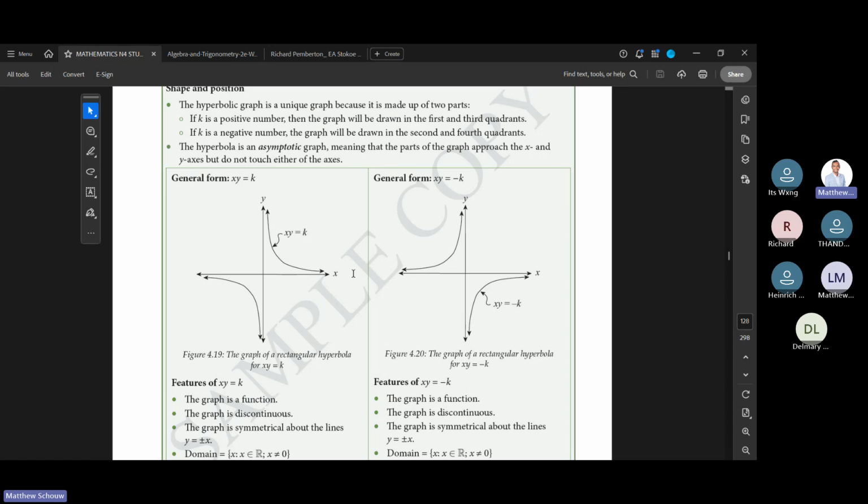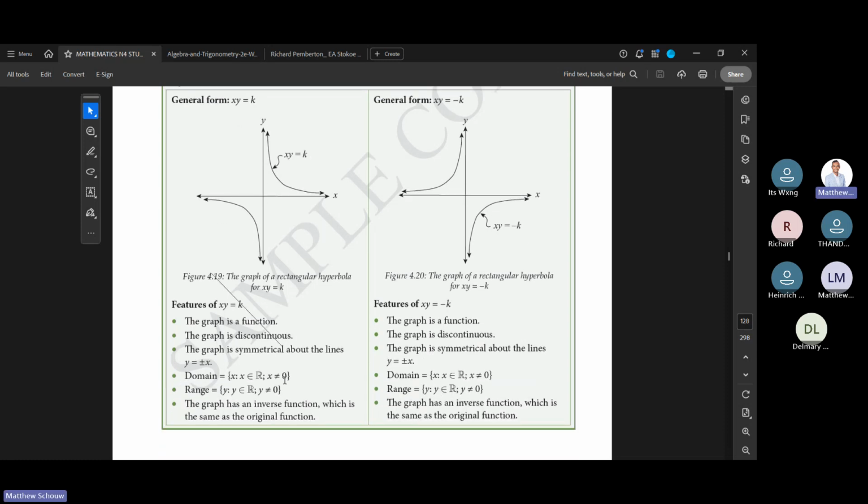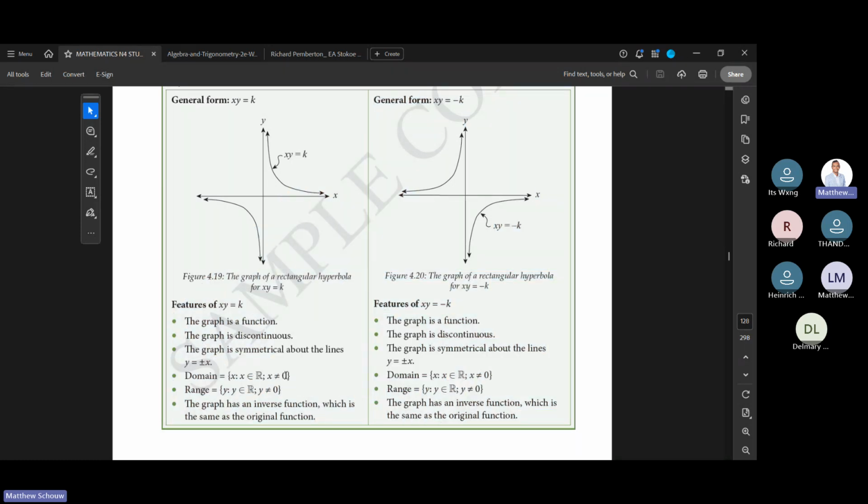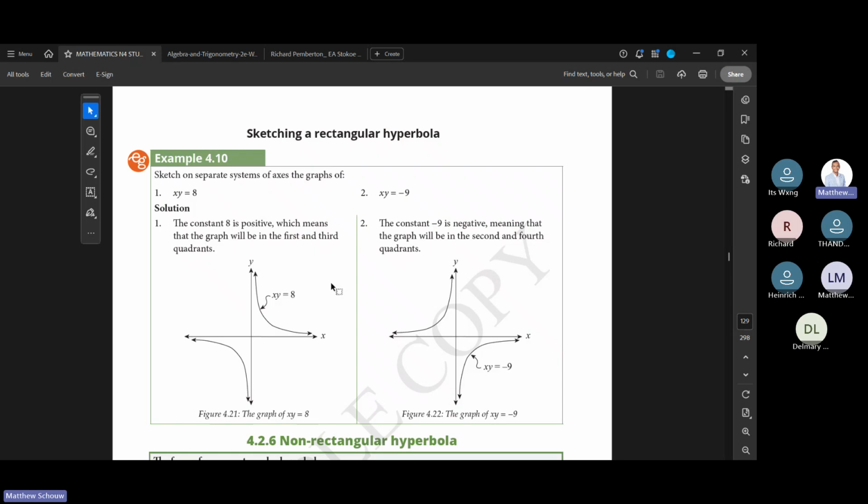A positive graph will look like that one. Positive times positive gives a positive graph, negative times positive gives you a negative graph, so you know whether you have a positive or negative graph. Again, the key difference is in the domain: x cannot be equal to 0, and y cannot be equal to 0, which talks about the asymptote. These change if the graph is cutting on the axis, but I don't think for this case it does.